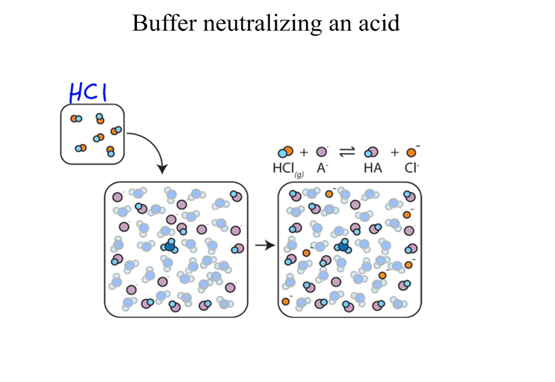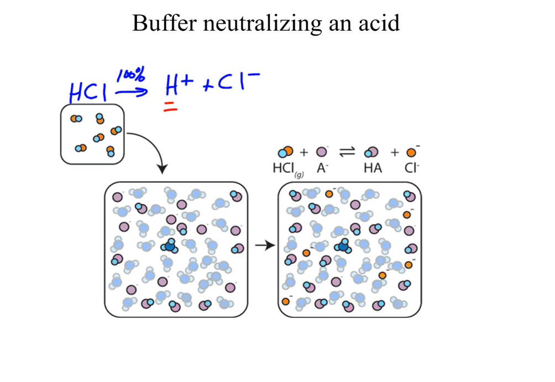And of course, when you put that into water, HCl is a strong acid, so it's going to come apart 100% into H plus and Cl minus. And again, the Cl minus isn't really going to do too much here, but that H plus that gets put into solution is going to significantly alter the pH. So what we want to do is try to avoid having that alter the pH. So we're going to neutralize that H plus.